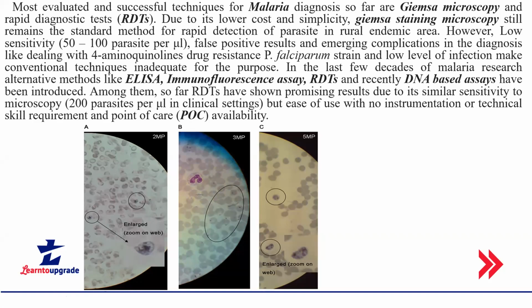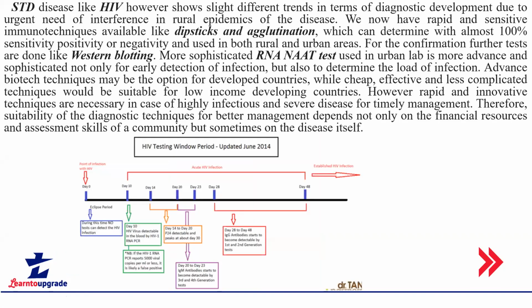And we also have different nucleic acid based assays as the newer techniques. Now again talking about HIV. This is a diagram which I have given showing how you can set a window period when we are talking about HIV testing. HIV is a disease which has a long latent period. I hope you know what is latent period. Latent period is basically the incubation period of the pathogen.